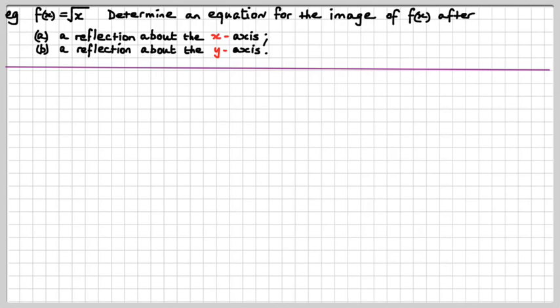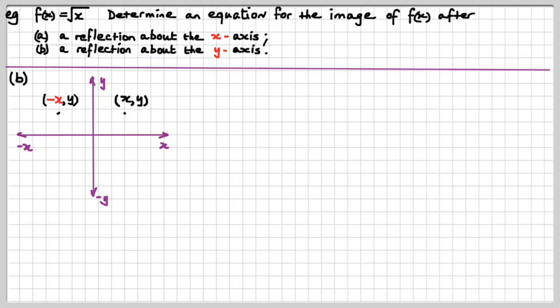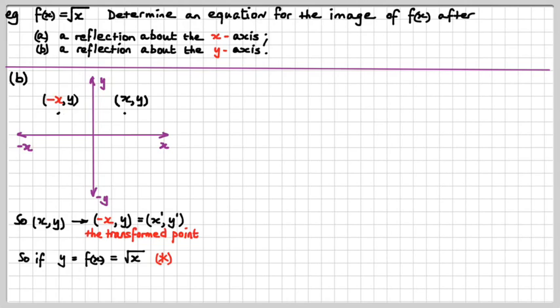Now let's do the y-axis. Let's draw the diagram. We're reflecting in the y-axis, so where does it go? Don't you know? Come on, off we go. There it is. Okay, so we reflect in the y-axis and the x gets affected. Yes, the opposite one gets affected compared to the label of the axis that we're reflecting about, or in. So (x, y) goes to (-x, y), and that's our final transformed point, (x', y'), and now we do the calculations here.